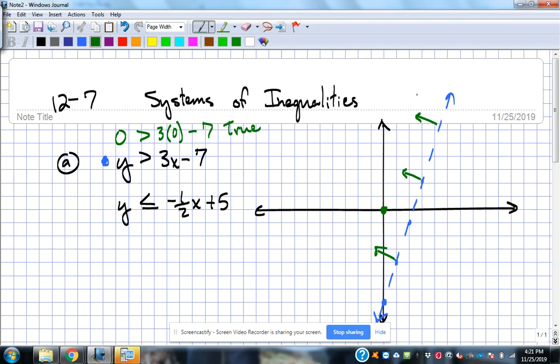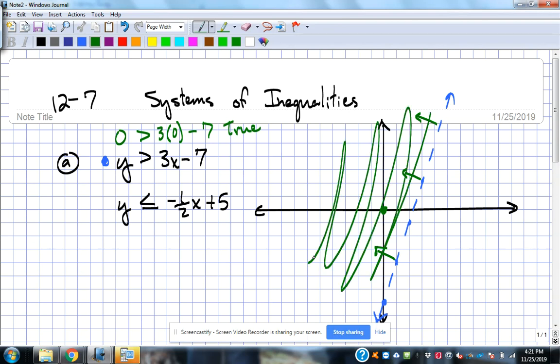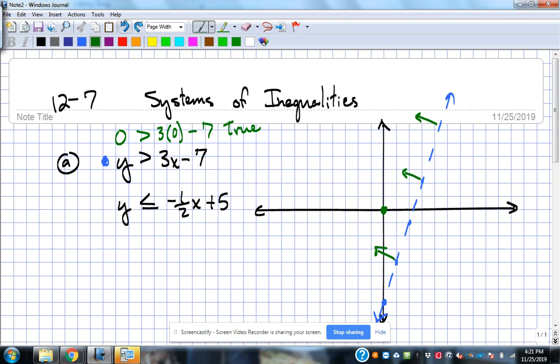Now the shading would be on this side of that line. All of those points would be true. All the points on the other side are false for that particular inequality. I'm not going to shade all of those. I'm just going to point arrows saying that way. Then I'm going to graph this other inequality on the same coordinate plane and see which direction I shade with it. It's got a y-intercept of 5, 2, 3, 4, 5, and a slope of negative 1/2, so that'd be down 1 over 2.